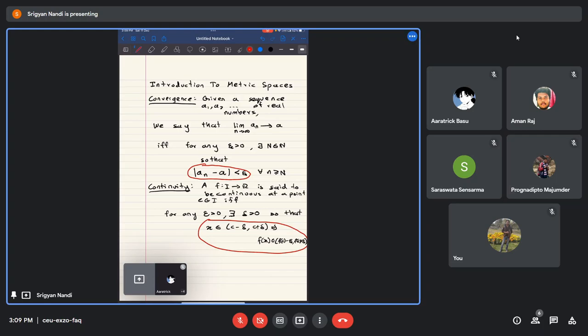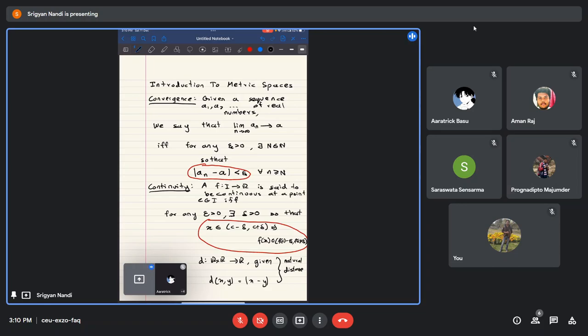So when we talk about closeness, we rely on a measure of distance. Here, we take advantage of the natural distance that R gives us, namely d from R cross R to R given by d(x, y) equals |x minus y|. This is the natural distance that R is equipped with. It allows us to do a great deal of analysis and to define convergence and continuity, because it gives an inherent definition of closeness. It defines how close any two points in R are, and it also defines all the open sets in terms of open intervals.